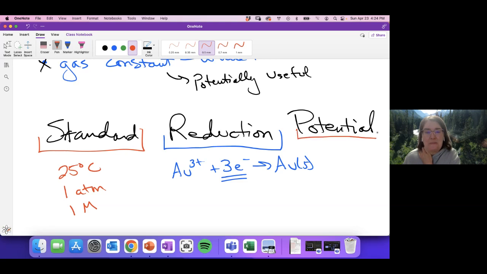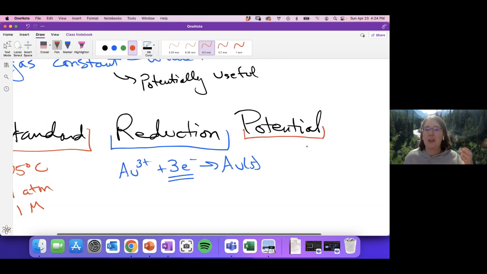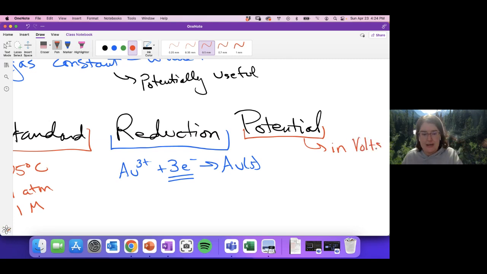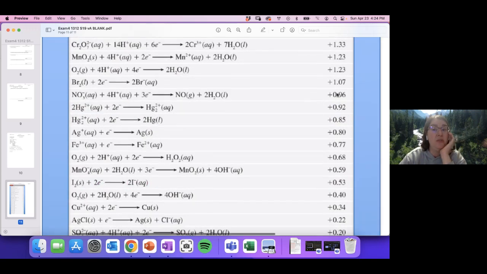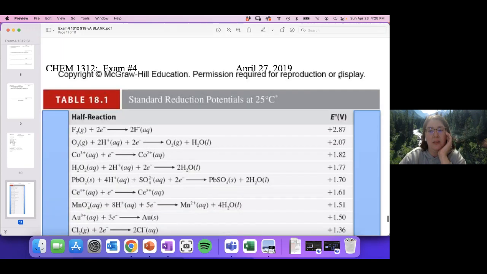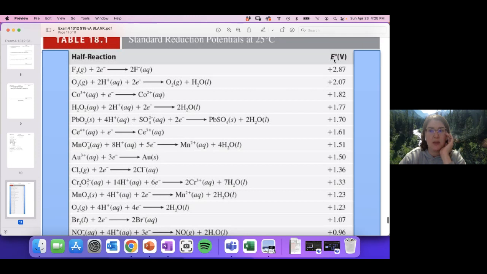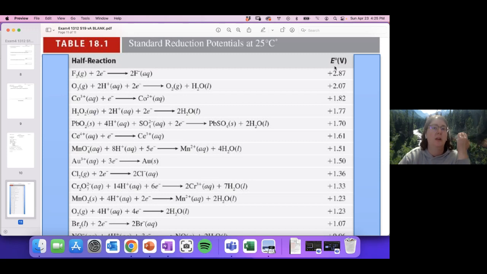Potential is the last word on here. Potential is actually going to refer to that electromotive force, or really for us, this is an oversimplification ever so slightly. We're in volts. So when we talk about potential or the electrochemical potential, what we're trying to talk about is these numbers that are here on the right-hand side. So this E with a circle, that is your E cell or your standard electrochemical potential in volts. So the V is for volts, that's the unit.